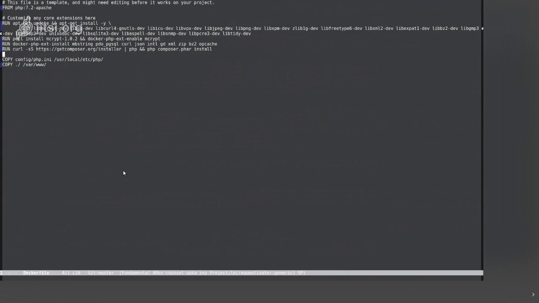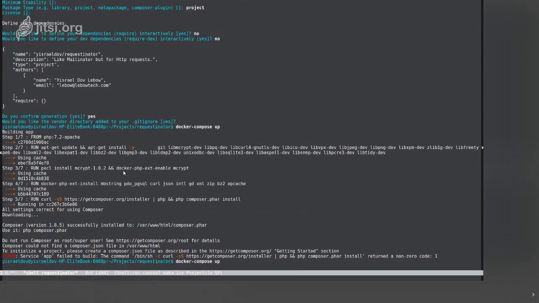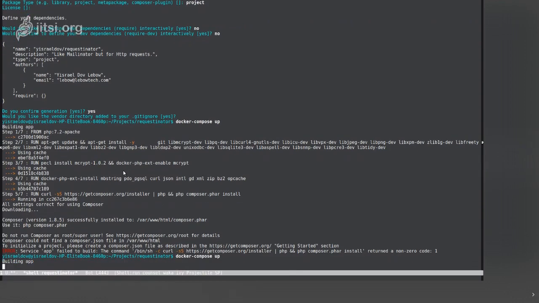Which is weird. Why would it do that? This is not even a good default. Should be running Composer install afterwards. It's really weird. That's what the default is. But at least now I should have Composer already installed.